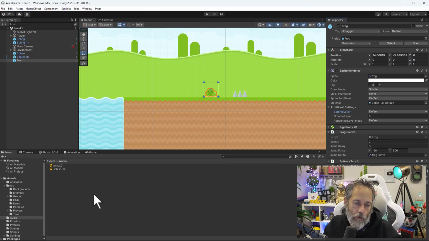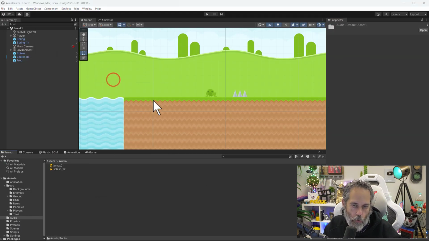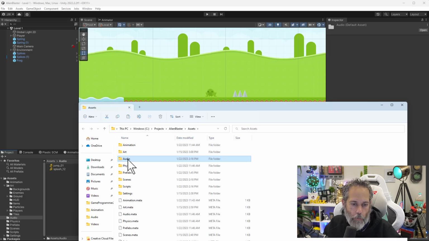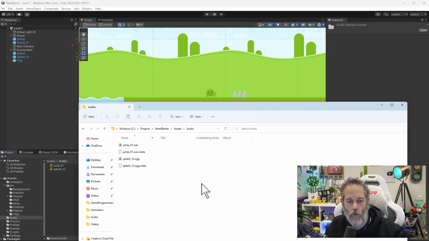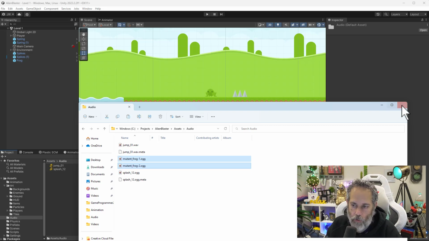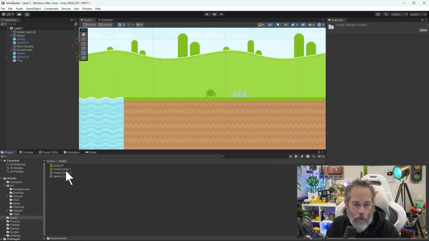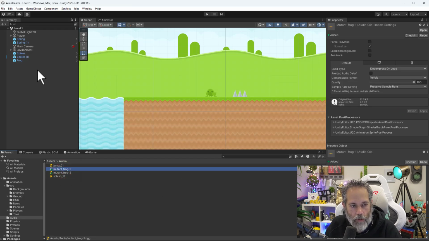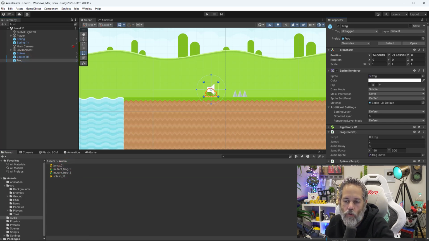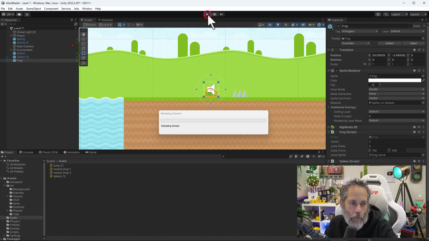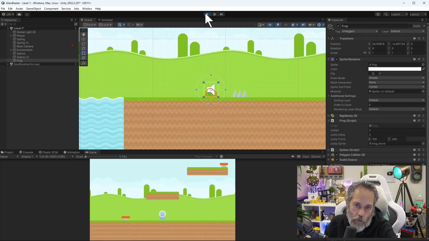Go back into Unity, go to my audio folder, Show in Explorer. I should see my audio folder right there. I can double click it and paste with Control-V. Once those files start to appear, I'll close this window, jump back into Unity, and I should see my two frog sound effects. I'll select my frog, take that frog one sound, drop it right on him, press play, and make sure that I hear a frog sound right when my game starts up. There we go. So that's working.